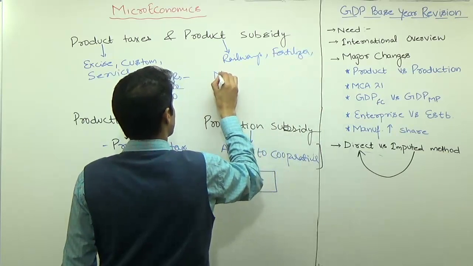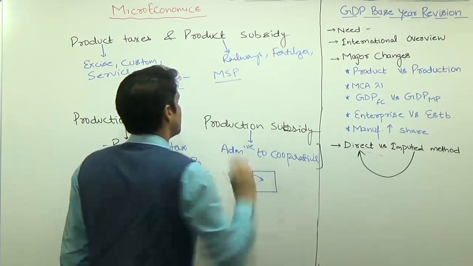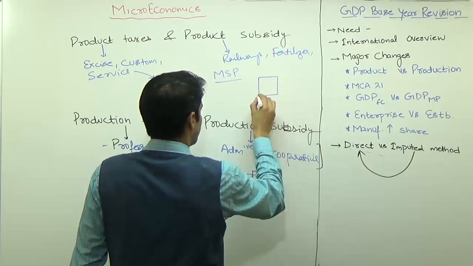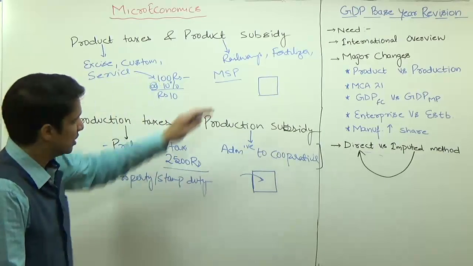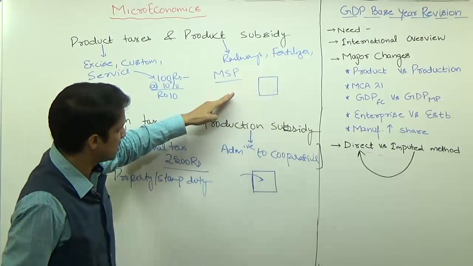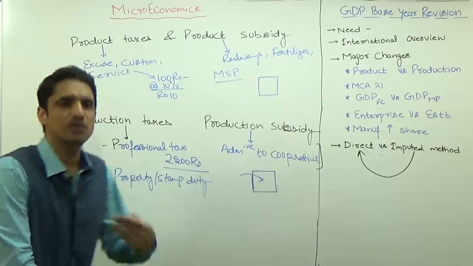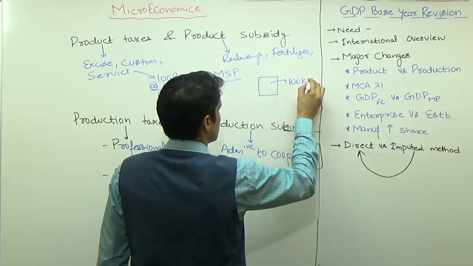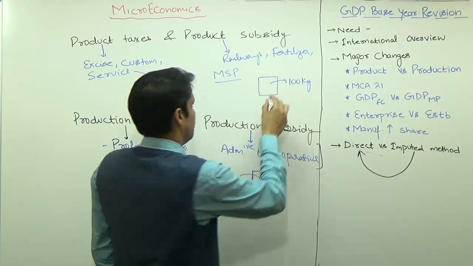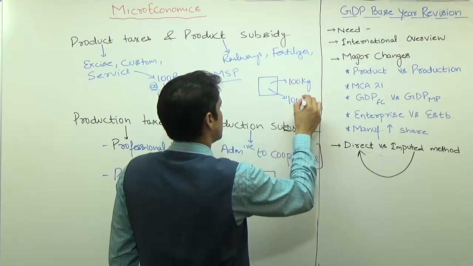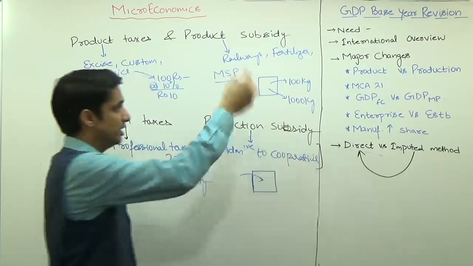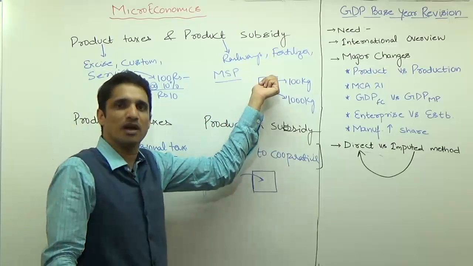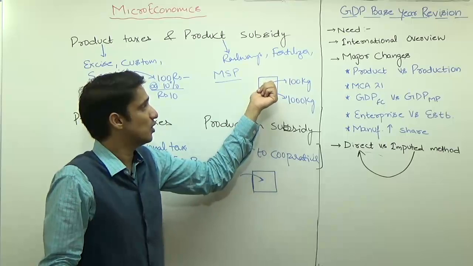then we have this minimum support price, this MSP. So minimum support price is what? It is the minimum price assured by the government, that you have two options. Either you will sell to the mandi, but if the prices in the mandi are less, then you can sell to the Food Corporation of India. So if your production is 100 kg, you are getting some subsidy. If your production is 1000 kg, you are getting more subsidy. So when your production is increasing, the amount of subsidy that you are availing, it is also increasing.